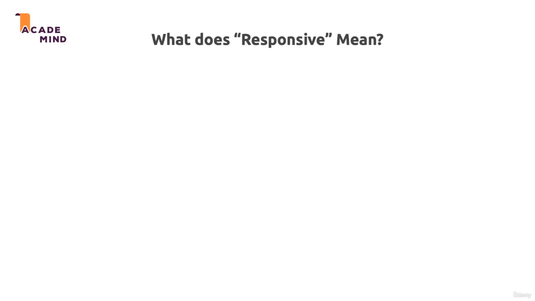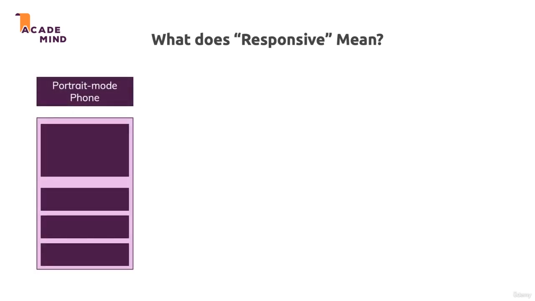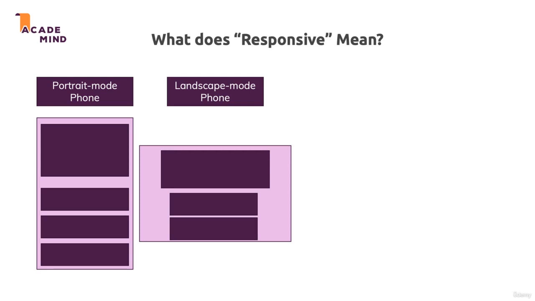So let's dive right in. What does responsive mean? What's a responsive app or a responsive layout? Responsiveness in UI design and UI development is all about handling different sizes. For example, for your app, you might most commonly have portrait mode users or devices, so users use your app on a smartphone in portrait mode. But obviously, users can also rotate that device and view your app in landscape mode.